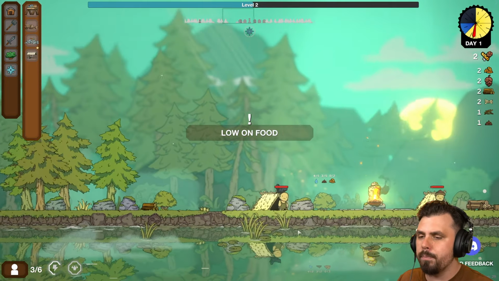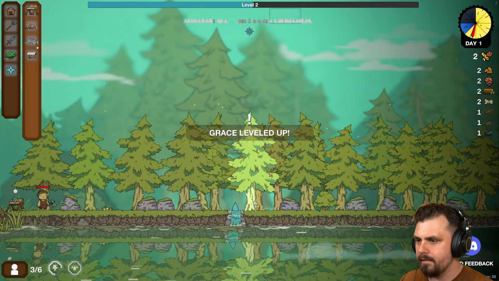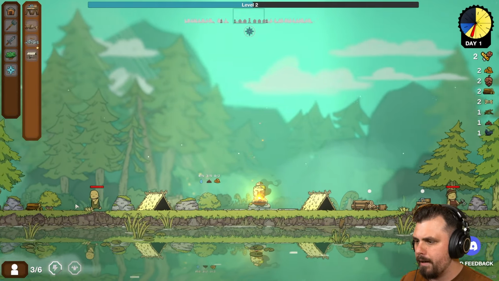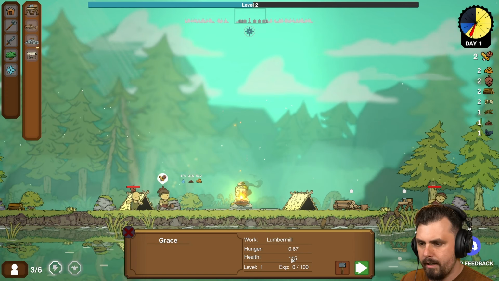Oh, he saw the poop in the darkness. He knows. He knows where the poop is. That's a good guy. Grace leveled up. I don't know what that means. Where's Grace? You Grace? Okay.